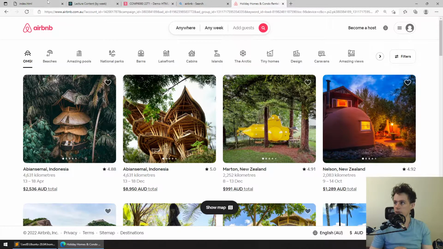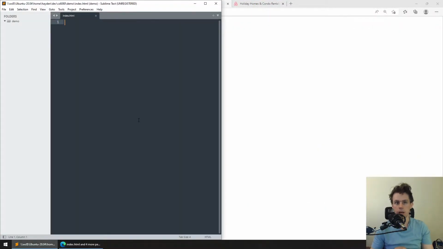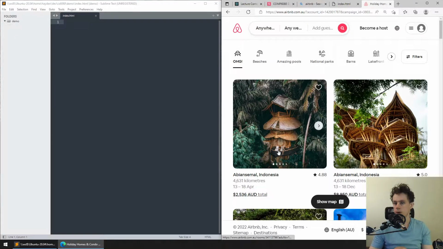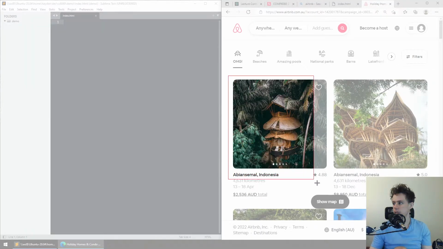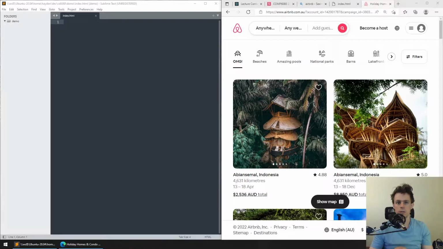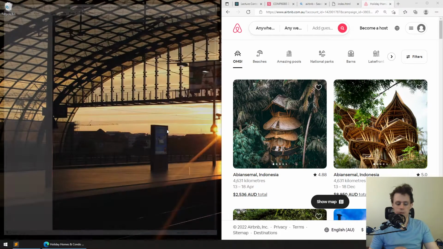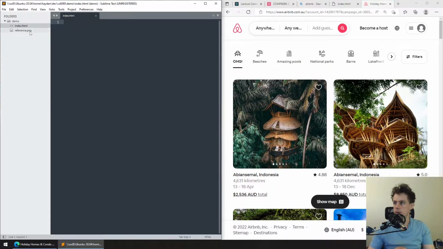I've got this web page called index.html, and a text editor up here with index.html as well. To make my life a little easier, I'm going to take a quick screenshot of this and save it in the folder I'm working in so that we can look at it together. I'm going to call it reference.png. You can't see anything on your screen at the moment, that's okay, I'm just going to reopen this. I've got some file system problems. And there's my reference image.